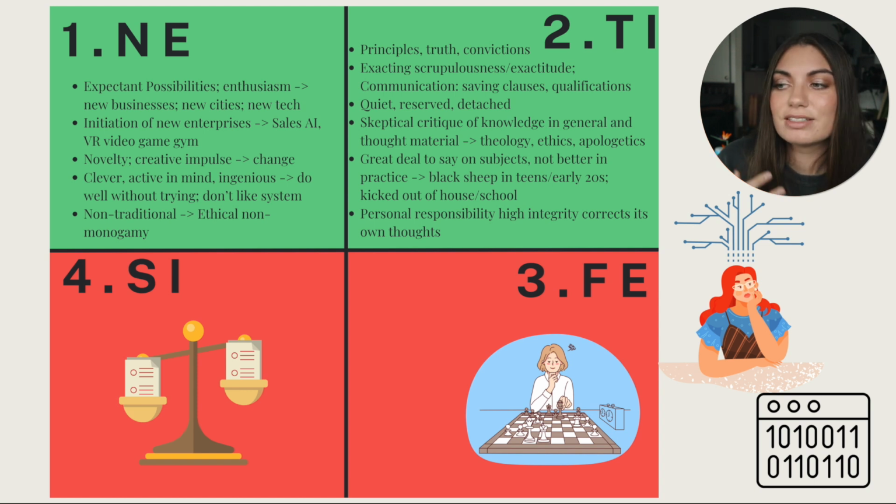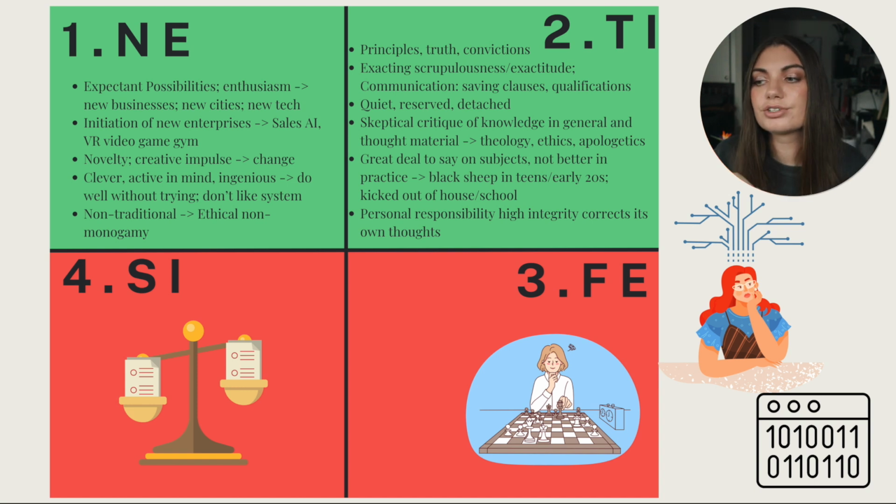It gives a lot of intentional communication. It's quiet, slow to speak, exacting scrupulousness, exactitude. This is a skill that ENTPs could really cultivate. And the ENTPs I do know that have done this, I respect them so much. So this second function is called the parent function by John Beebe.